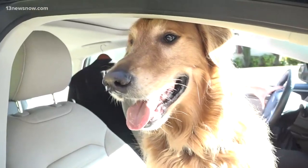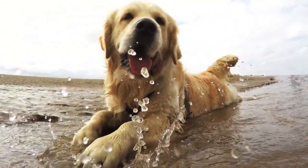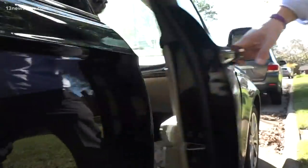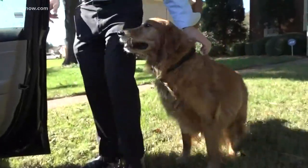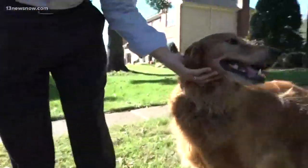So how do we prevent this? Sunscreen, of course. There is dog-approved sunscreen available. You would put it on about 20 minutes before the dog goes outside — you want to make sure it gets absorbed so the pet's not licking it off. To be clear, you're not rubbing sunscreen into the long fur of a dog like Bentley. However, around their nose, ear margins, and eyes — places not covered by hair — is certainly advisable.